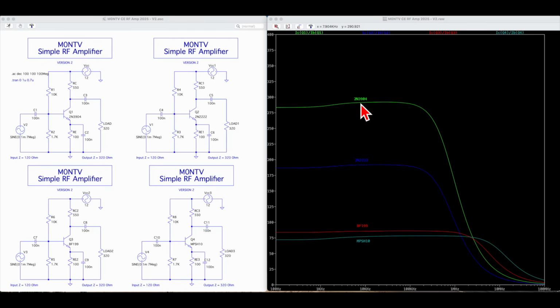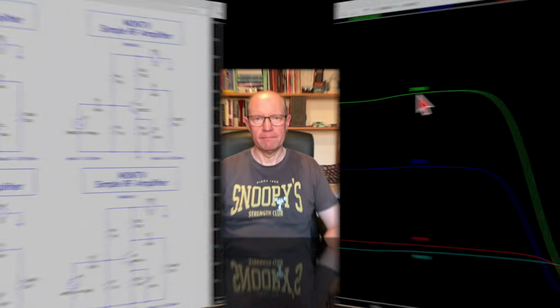Yes, you can buy something that's cheaper and plug it in, but it's not going to work as well as something that was designed to be used at that frequency, and it means you have to do more work if you want it to perform in the way that you want it to perform. Well, big deal, you might say. Who cares if we have to settle for a bit less gain at RF frequencies? But that's not the kicker.